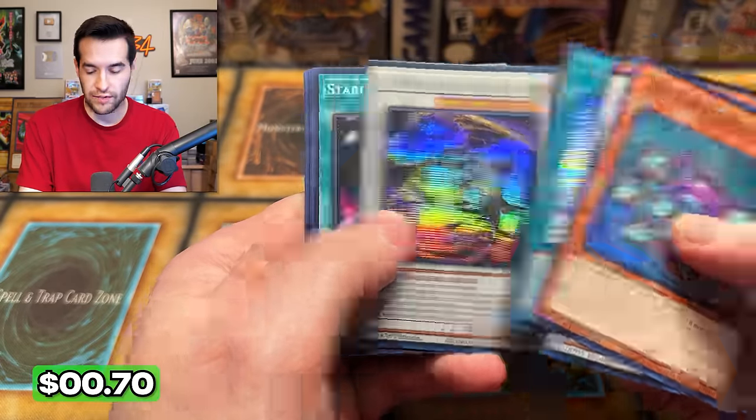There's Dimension Fusion. This is a good box. Chaos Emperor Dragon, Dimension Fusion. Pretty solid. Dimension Fusion loves me, which I'm okay with, because that's one of the best cards in the set. We have Gora Turtle, two more packs. Been a good start to the legacy boxes we have here. This is the legacy moment. We're having a legacy timeout, a little legacy halftime. This basically is the halftime. Legacy halftime, I kind of like it. Sylphied, we have an Amphibious Bugroth for our last IOC pack, but overall, pretty nice box.